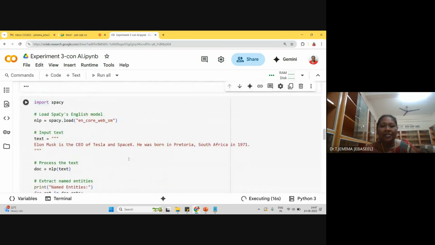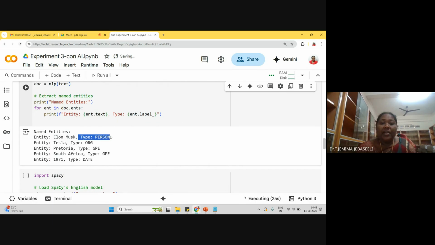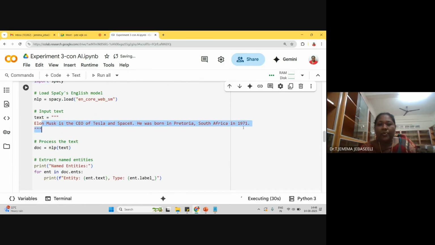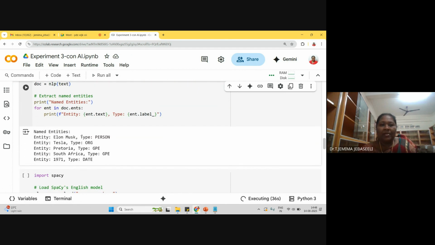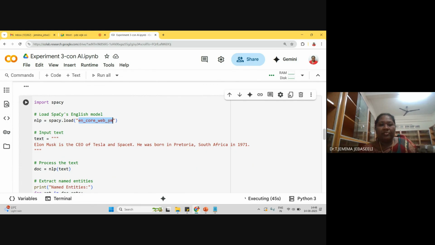Next, part of speech tagging. It will identify an entity and its type. Sorry, this is NER, named entity recognition. For example, a particular text is broken down into small tokens, and a tag is added by the package. We are using this particular English model, en_core_web, which is a basic, default, predefined model available inside the Python package. As per this model, it generates a tag for the corresponding tokens.